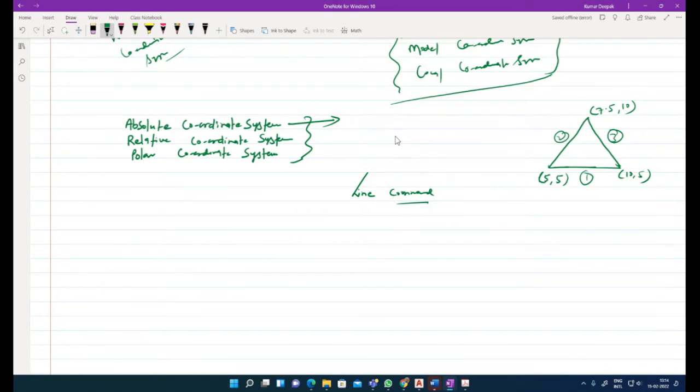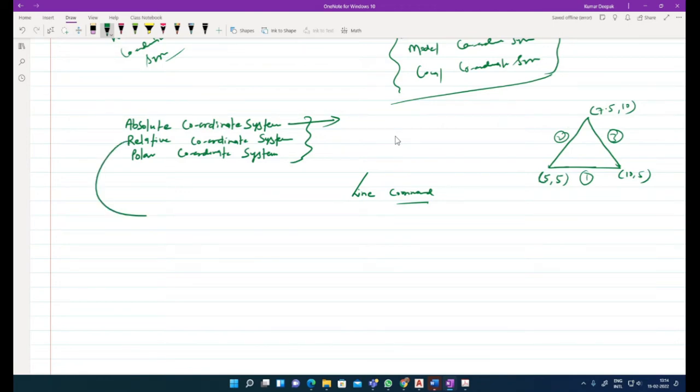So there is no need to calculate the coordinate points. You can use the distance and angle or relative distance, and you can make a model, right? So the absolute coordinate system is directly using whatever coordinate point is given.